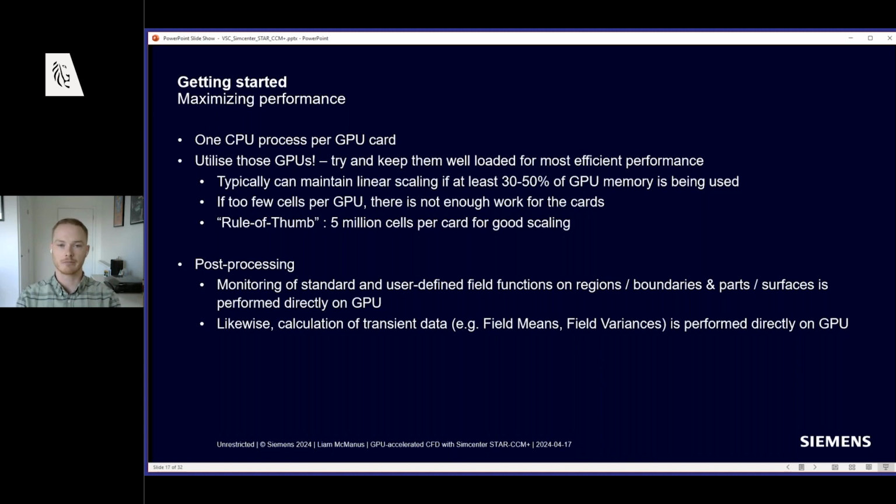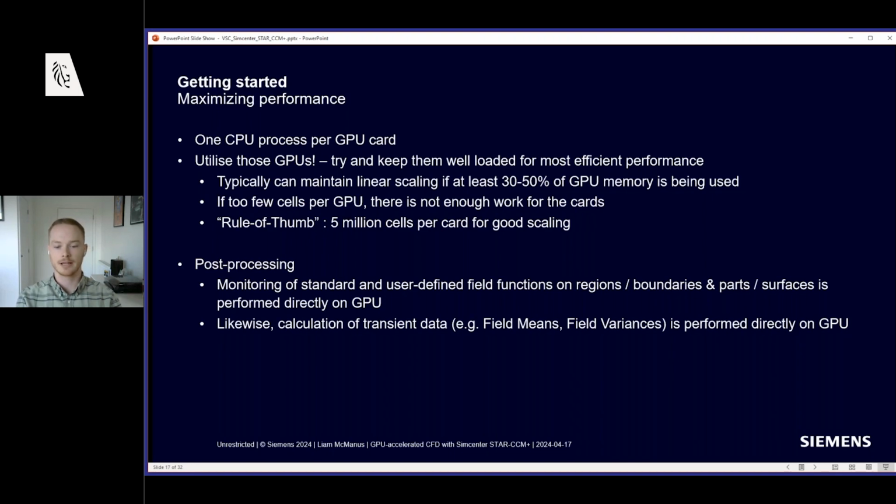So we don't see any performance impact there. Likewise, if you're running a transient simulation, then all of the calculation of mean data, things like field means or field variances, to get your averaged fields, is also all directly calculated on GPU. So again, we don't see any performance impact there.